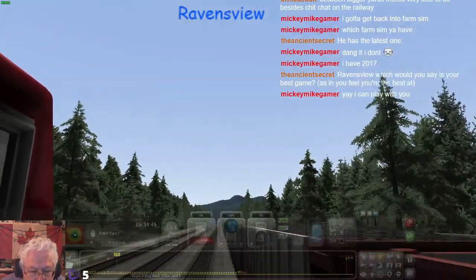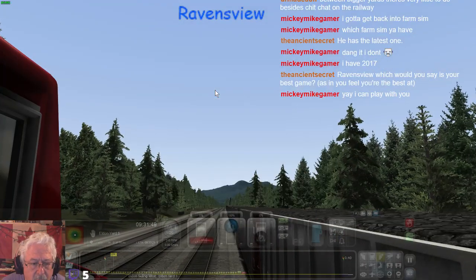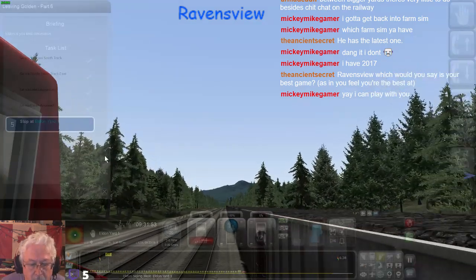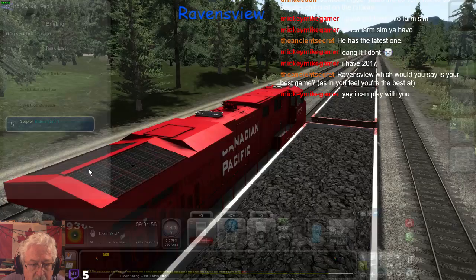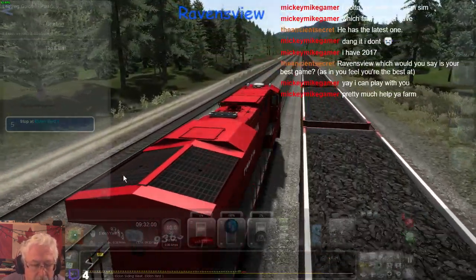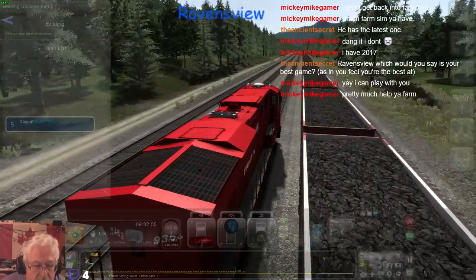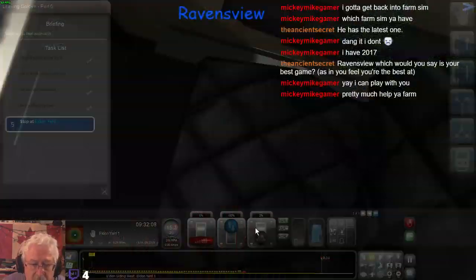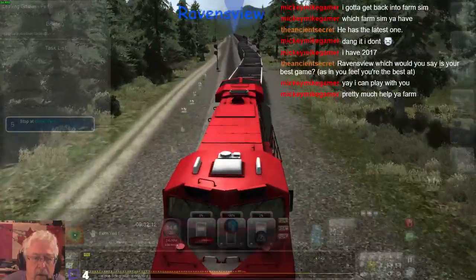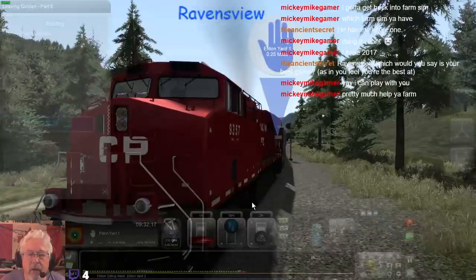Let me see what we're supposed to do here. Stop at Eldon Yard 1. Well, we're in Eldon Yard 1. Where the hell do we stop? I guess once we get the end of the train in. Yeah, once we get the end over those two switches, we're in Eldon Yard 1. Oh, there's a counter.